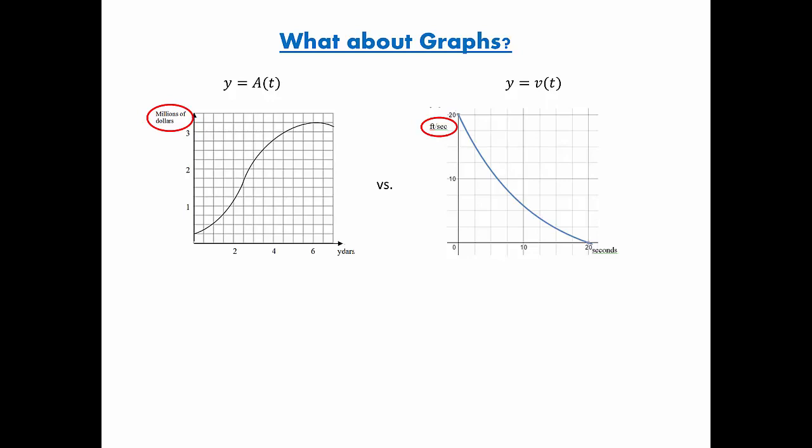Anyways, that's just a clue. So on the left-hand side, you probably need to take a derivative. I haven't put any sort of problem in here, but just the units tell me that most likely we're going to need to take a derivative. And again, that means the slope of the tangent line. A prime would have units millions of dollars per year.